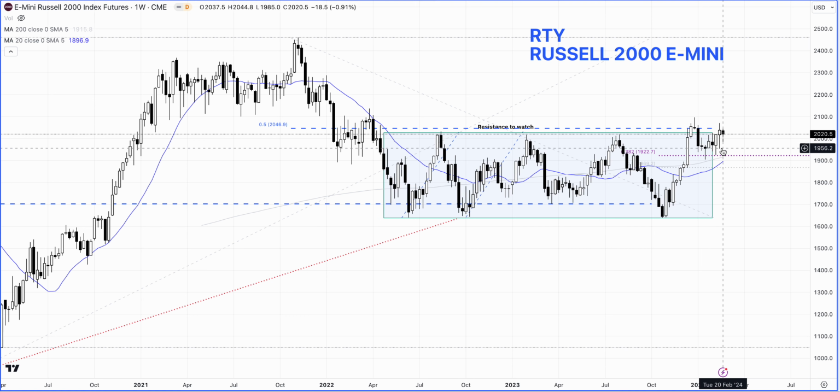And then we have an inside bar formation. But the good thing is that as long as it remains above 1922 on closing basis, the chances are it might actually remain at least stuck in this trading range, or might even try to tackle these highs of around 2095 one more time.